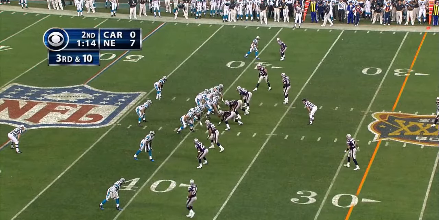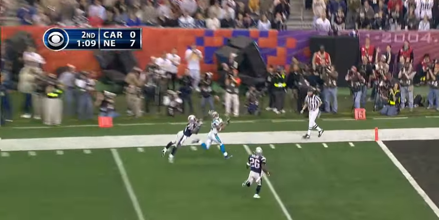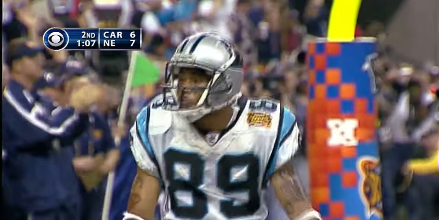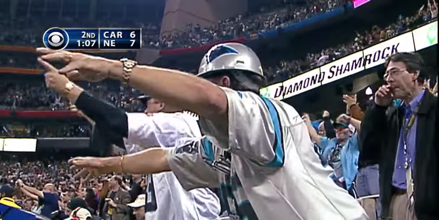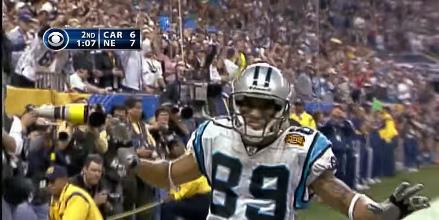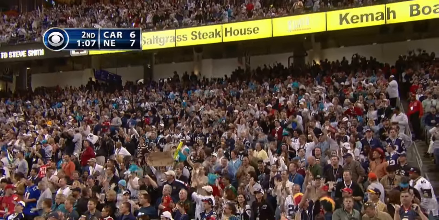Delhomme needs the 29 for a first down. Gonna go deep down the far sideline. It is caught. Touchdown! Steve Smith. Greg, you said something. What did Dan Henning, what's he tell Jake Delhomme? Don't be afraid to take a chance.